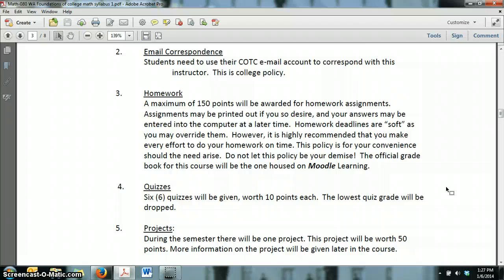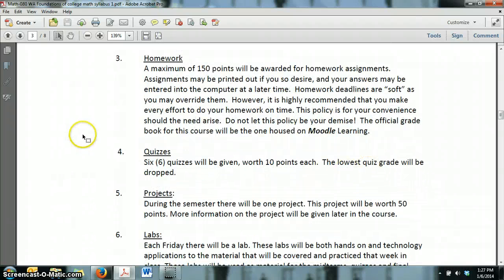If you miss a quiz, I don't give makeups, okay? So there's 6 quizzes. You've got to make at least 5 of them. If you are absent for a quiz, then that will count as your dropped one, okay? Those just give me an idea to see how well you're doing before you go into a test. It's really nice, and it gives you a realistic view of how well you know the material too.